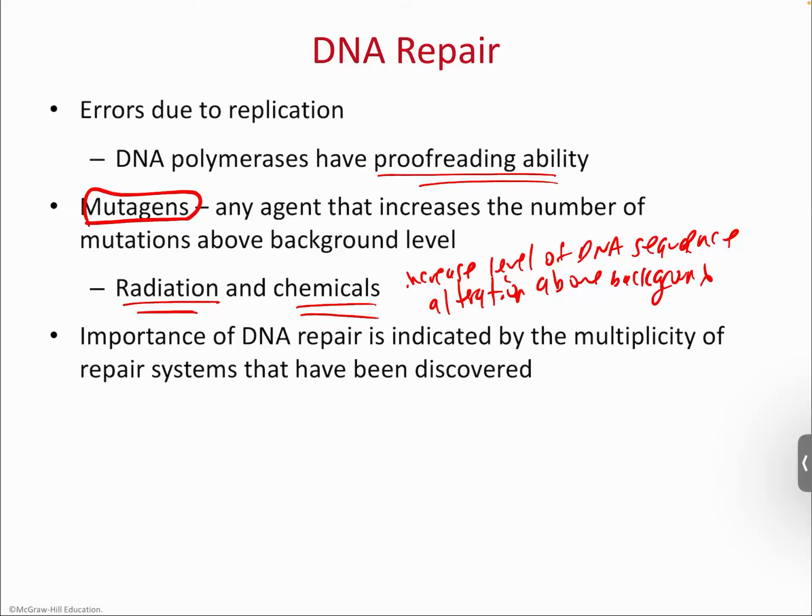Generally speaking, if you irradiate yourself, you're going to increase the amount of mutation that you're taking on. If you take a carcinogen, a chemical that creates cancer, or mutagens, then you'll increase your mutation rate above background, and you're more likely to cause mutations. And then, of course, we have all sorts of repair mechanisms that will specifically go in there and repair some of these mutational events or these DNA damage events.